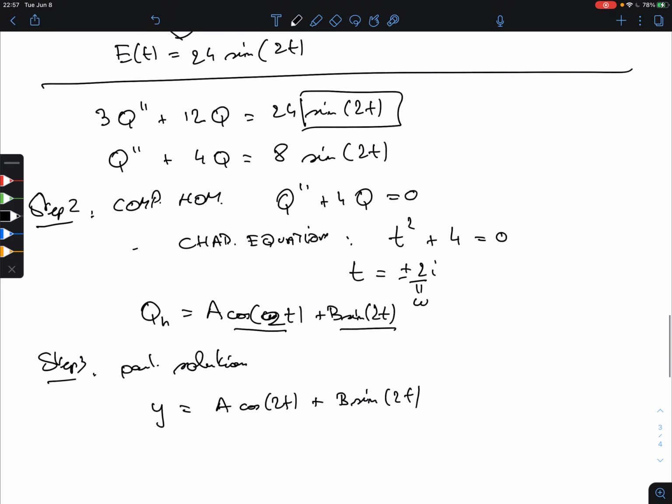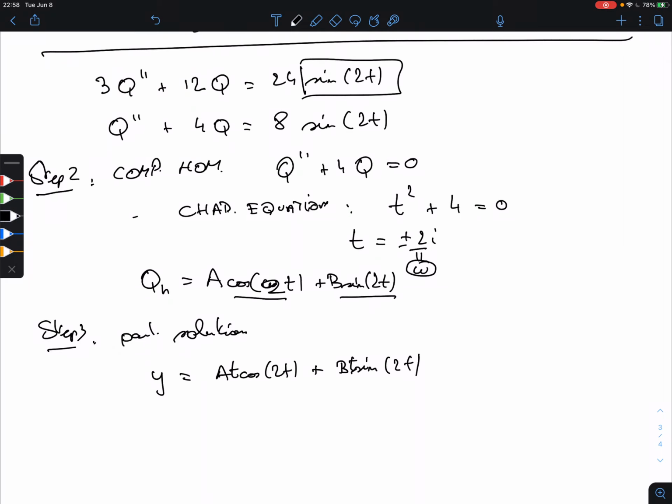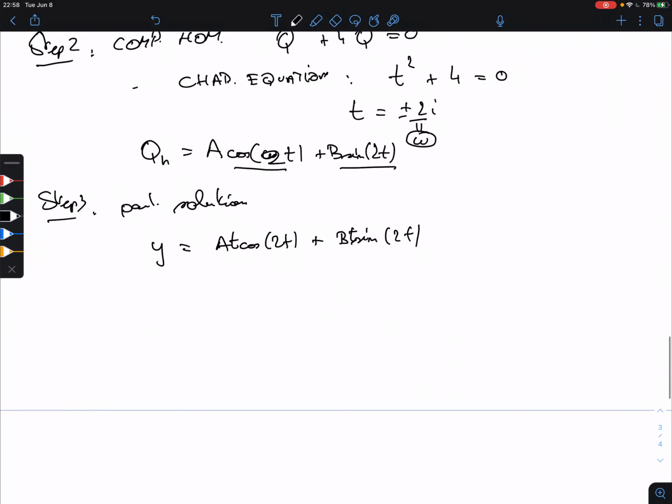So what is happening here is that we have resonance, right? The frequency of that circuit, because there's no resistor, is going to, remember, resistor is the effect of damping in the case of springs. So this is a non-damped system that keeps therefore pulsating all the time. But the natural frequency at which it pulsates, 2, is also the frequency at which the battery is adding. So you get, again, this phenomenon of resonance. And so we know that what we have to do is multiply this again with t. Okay? So this is how our solution should look.